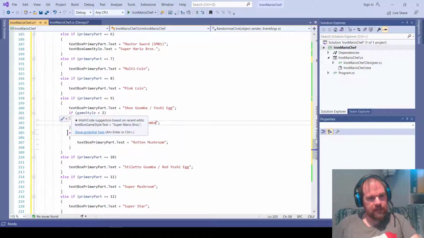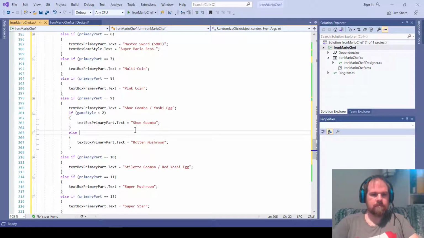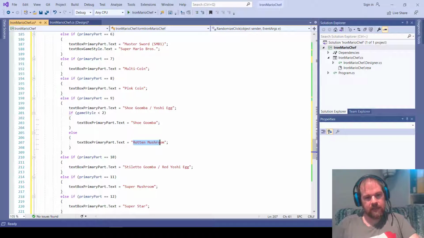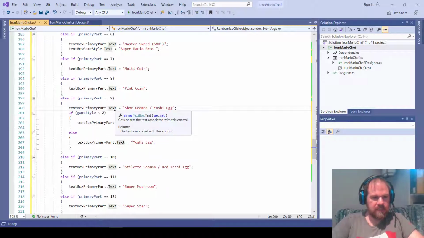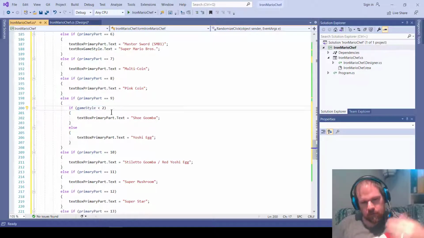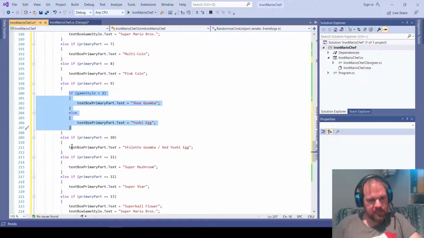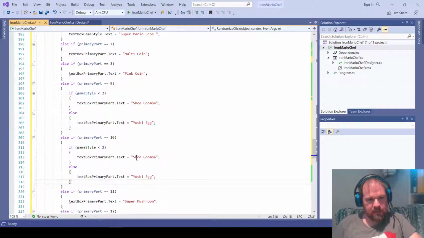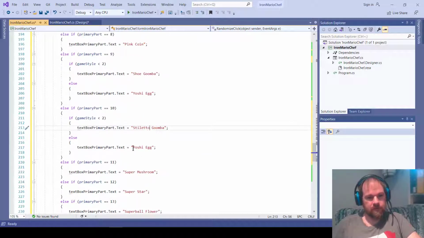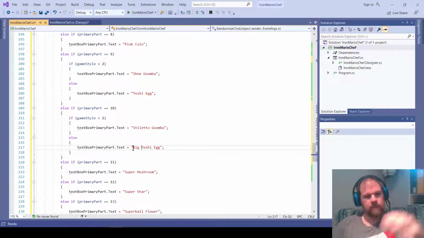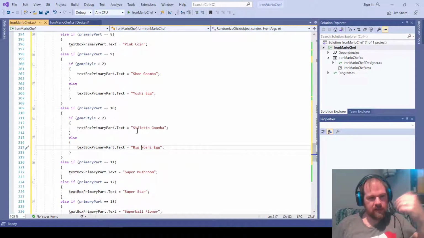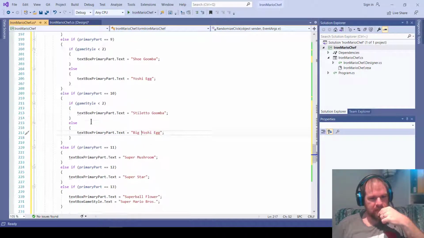And else, it's a Yoshi egg. And we should never see any kind of conflict in that, right? And we'll do basically the exact same piece of logic for part 10. This is a Stiletto Goomba, which is hilarious. That was made up for Mario Maker. And a big Yoshi egg, which is also a red Yoshi egg. Red Yoshis come out. So that should work.